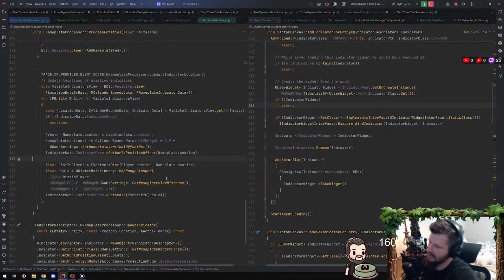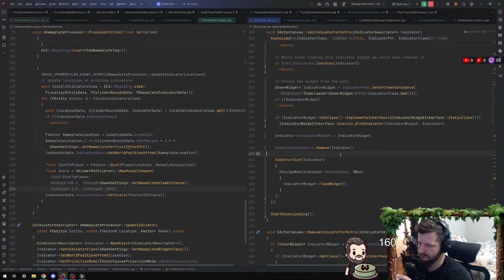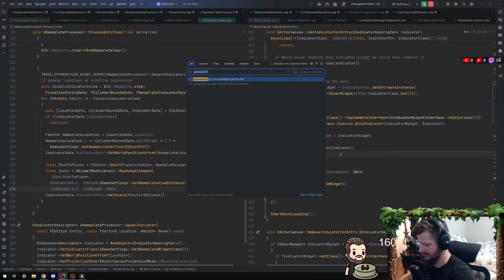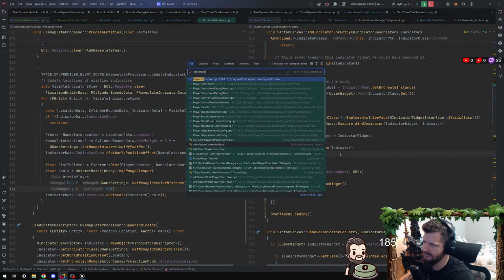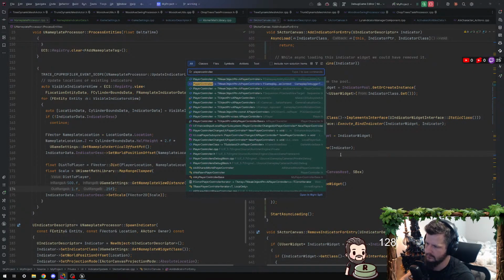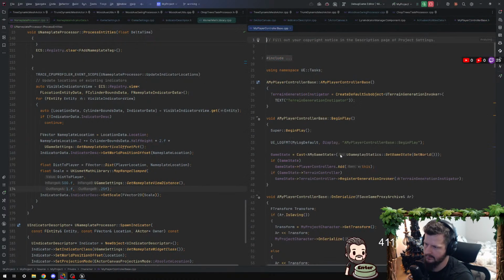Do I use the entity location or the nameplate location? It's not a huge difference. Not sure it matters that much. Okay, so for the target thing, I don't want to do that every frame, right? That should only happen when targets change. When the player target changes, which I think happens in the player controller, let's see if I can get that done real quick here.